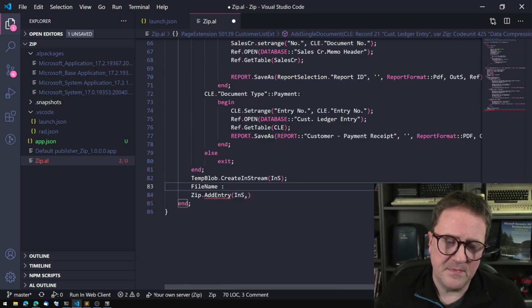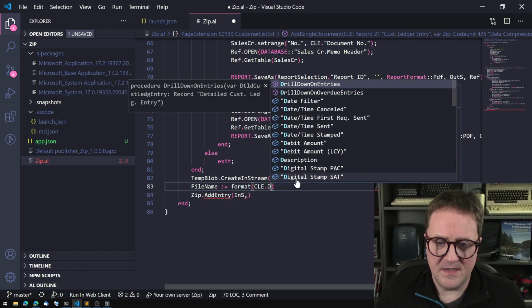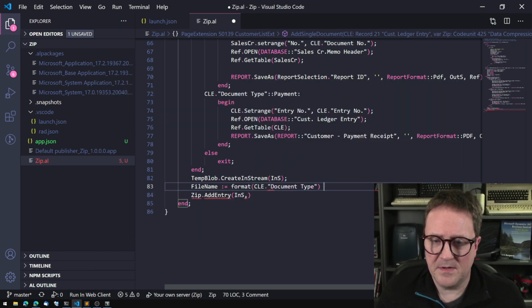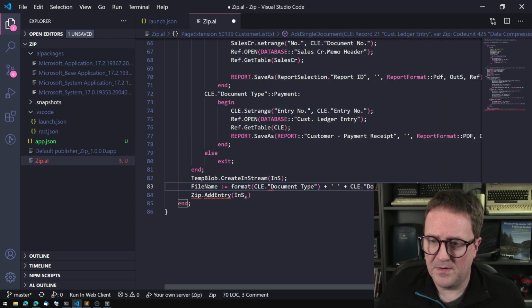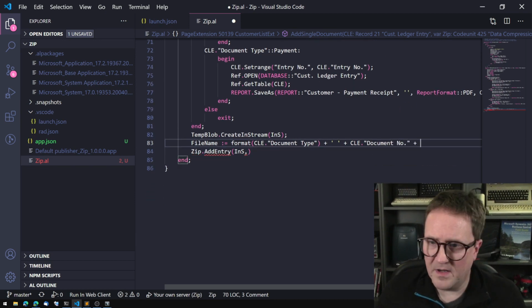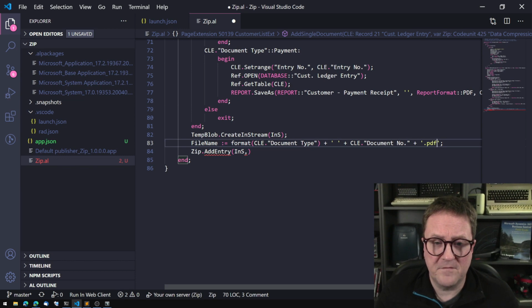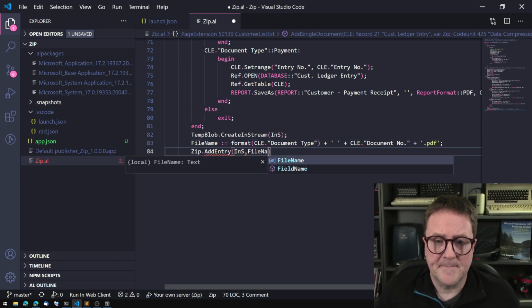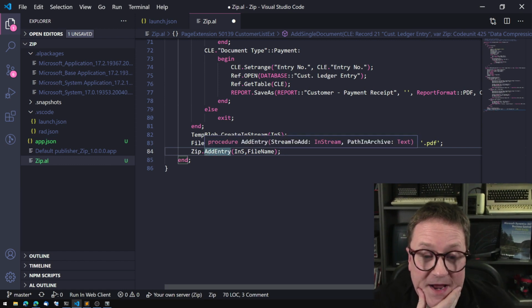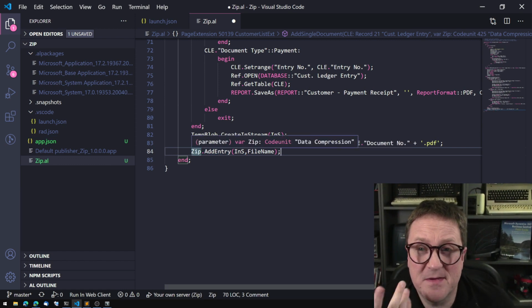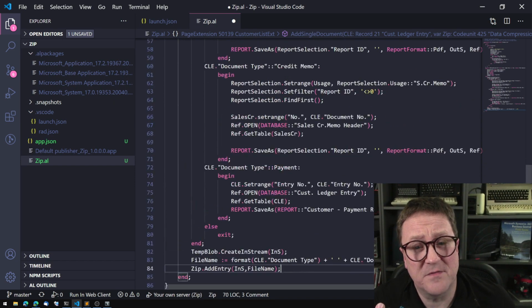So file name equal format cle.document type plus a space plus cle document number plus, and now we're behind my head, .pdf. There we go. So we're building a file name. And we're adding that through the add entry to the zip. And the zip file is code unit, but transferred in as a parameter.